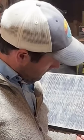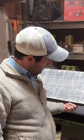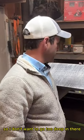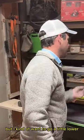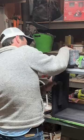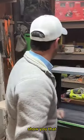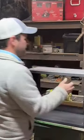Good. So you want to see some white popping through? I don't want to lose all of that darkness, so I don't want to go too deep in there, but I kind of want to go a little lower. Perfect! Let me show you that. Woo-wee.